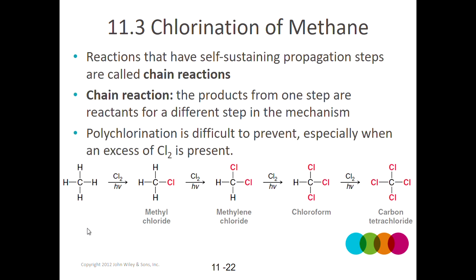All right, so there's an issue with this reaction that we have to discuss. The reaction is difficult to control. So what we just saw was the mechanism by which methane can be converted into chloromethane. The problem with that, though, is that once chloromethane is produced, it still has hydrogens. If I want a clean reaction where 100% of these molecules all get converted into one product rather than a mixture of products, I could think about using a 1-to-1 mole ratio of my two reactants.